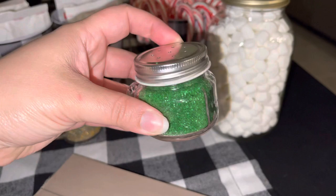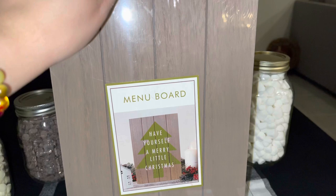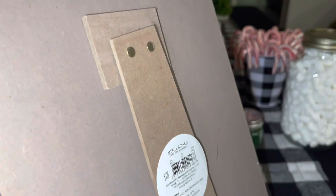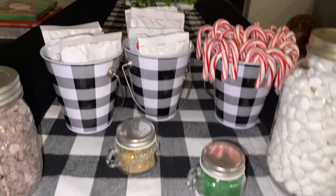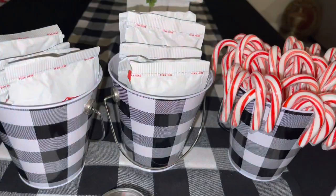I got this board that my friend Amaryllis gave me. So I'll be putting a sign here that says, you know, hot chocolate bar or something cute. And it has the back where I can stand it up. I don't know where I'm gonna set it up, but I'll show you in a little bit. And I got these little baskets from Walmart. They were $2.58, I think, for all three of them. It was a 3-pack, and it matches my decor.